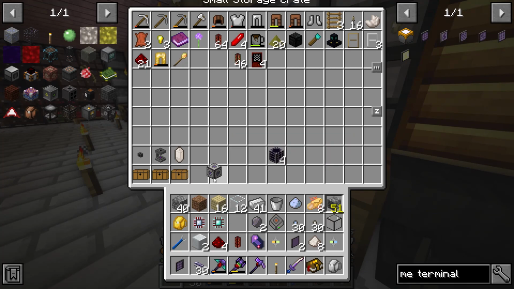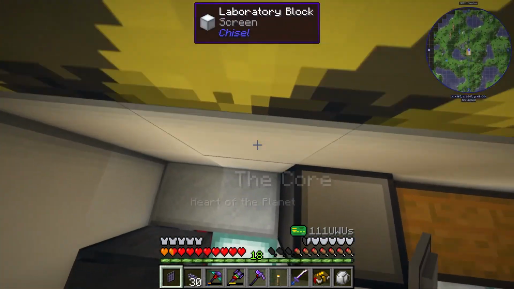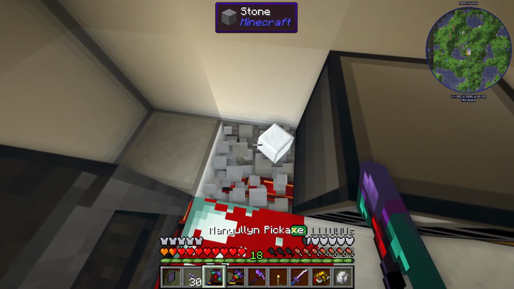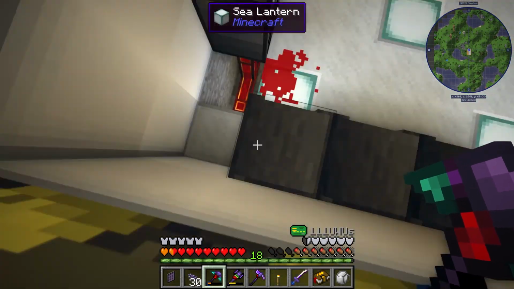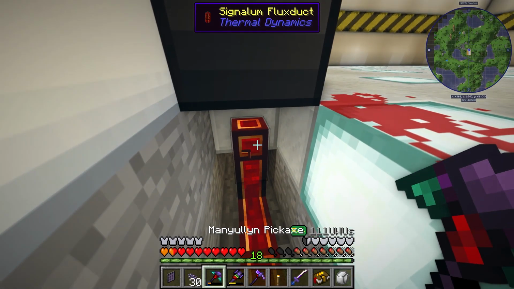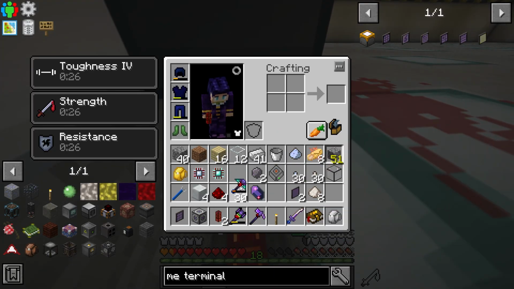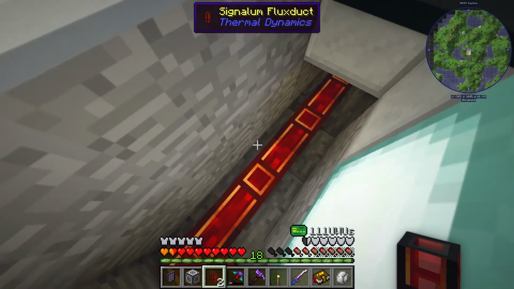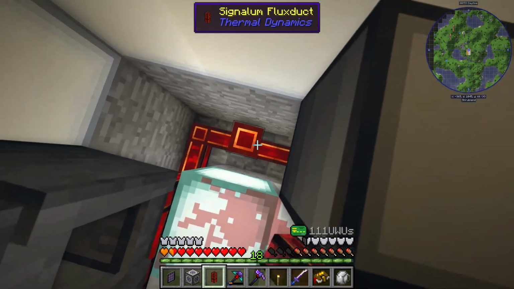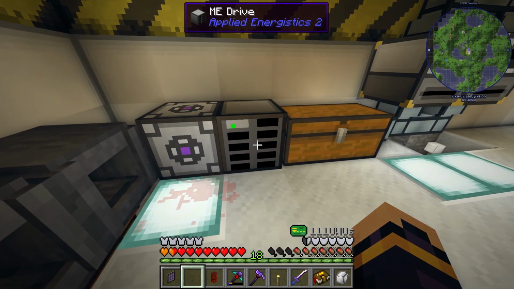I think we need the energy acceptor. Let's just put this in here for now. Can always organize between episodes. Yes, I believe that we need to do one of these. Do we? Yeah, we do. Okay, let's grab that and our energy acceptor. Just put that up there for now. Gonna go up and energy acceptor. Aha! Then it turned on.